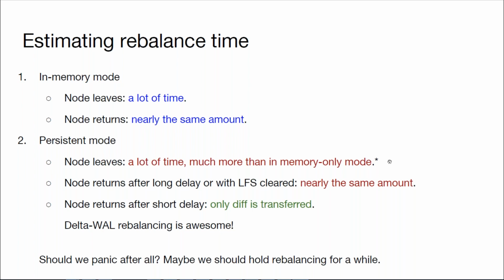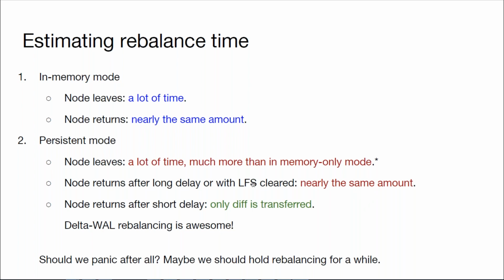Firstly, usually there's much more data on nodes if you use persistence. Usually when you use persistence, it's because you can't fit all your data in RAM. The other reason why rebalancing in persistent mode is slower is that you don't only have to rebalance all your data, but you also have to persist all arrived data to the disk, write it into the write-ahead log and do the checkpoint.